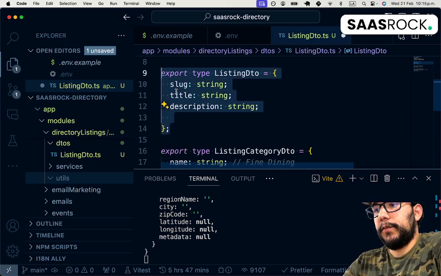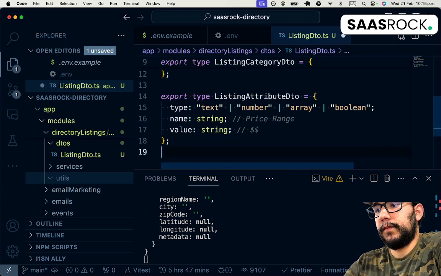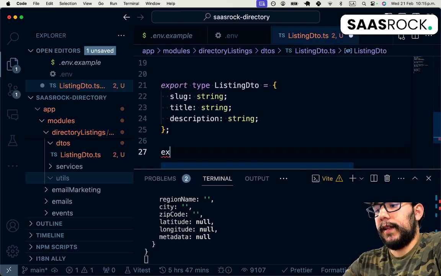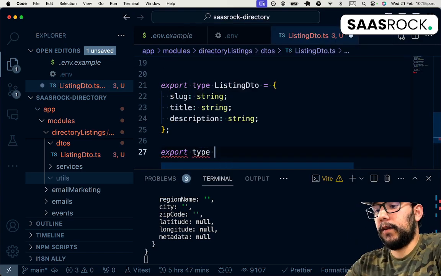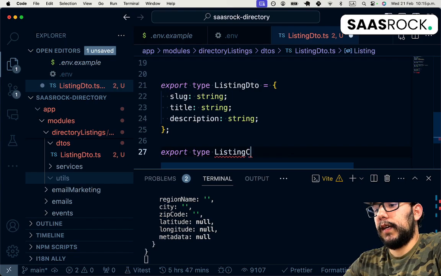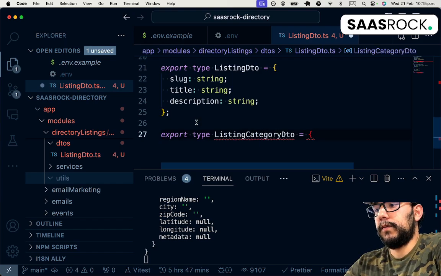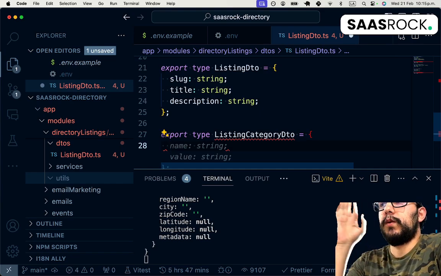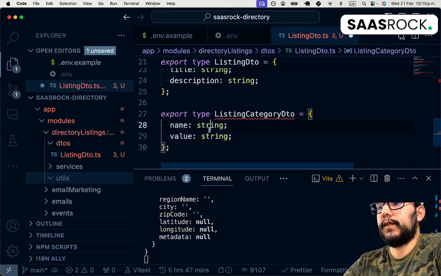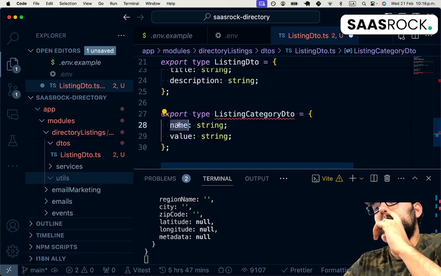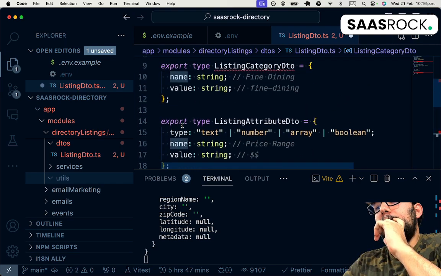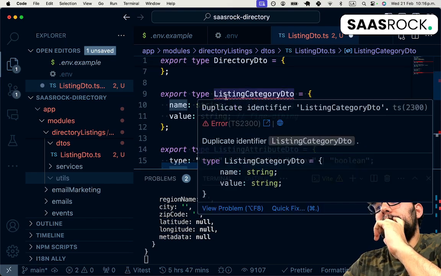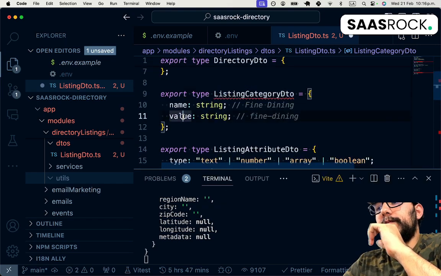So for that I'm going to put this at the bottom and create another type called listing category DTO. Listing category, this represents the row value of a listing to a category, and it says for this name is this value, and the name should be the same as the category value.